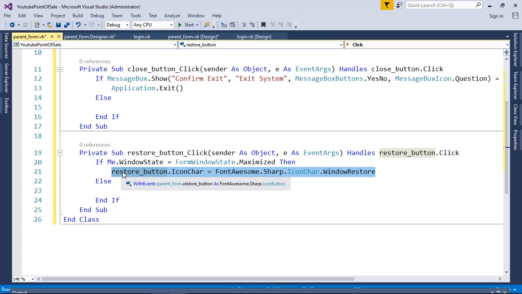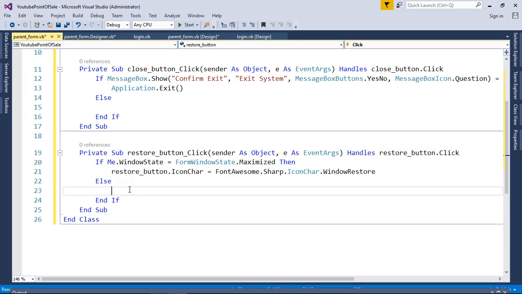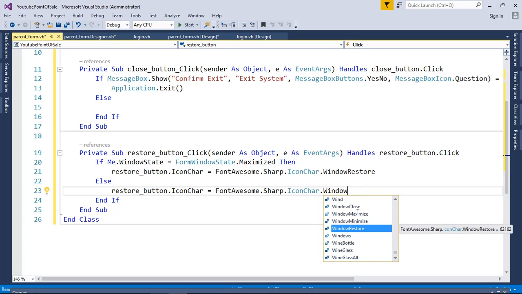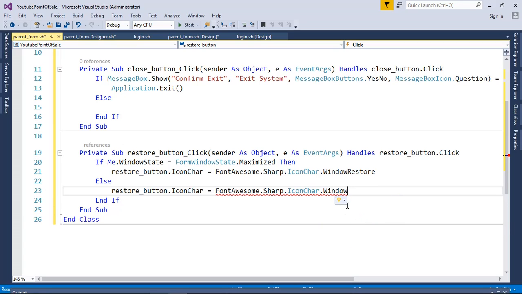What we want to show is the maximize button, like this, maximize window, maximize.